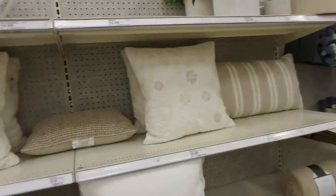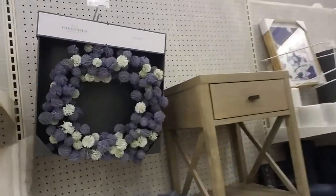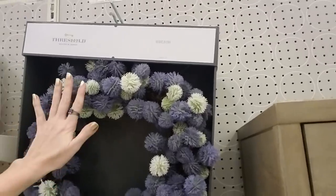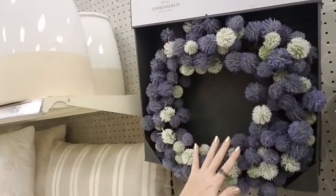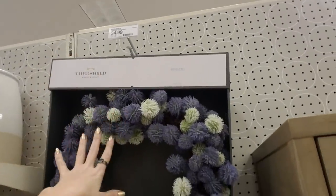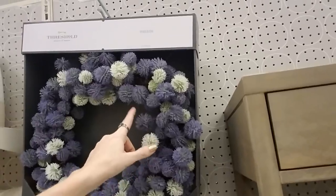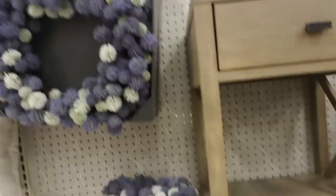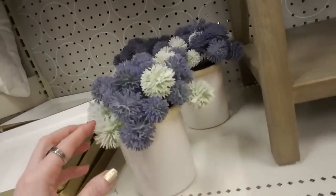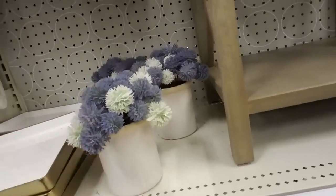It's very beige over here — everything is so beige. I feel like I'm at Frasier Crane's house. Look at this wreath — it's pokey, but pretty. That one's only $24.99; it's not as big as the other ones but it's really pretty. Little pokey balls. And then you have a matching arrangement — it's thistle. It says it's made of thistle: 7.5-inch multi arrangement for $14.99.